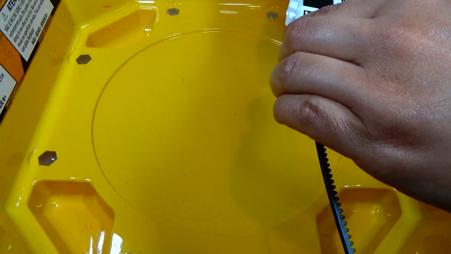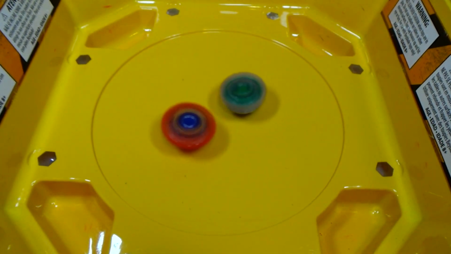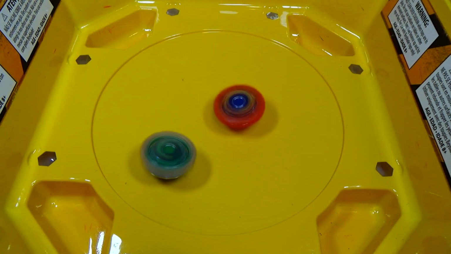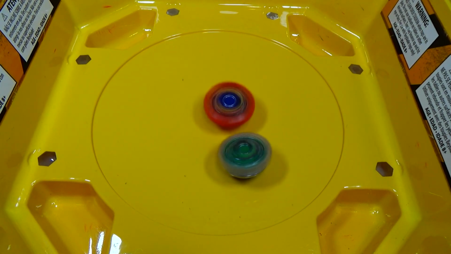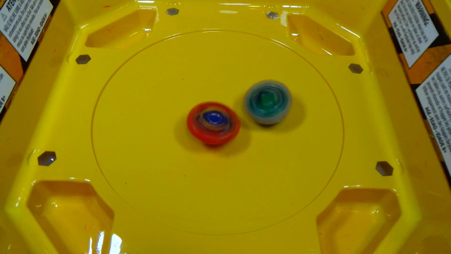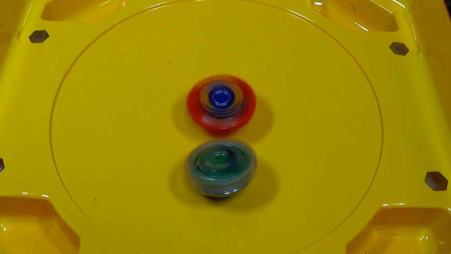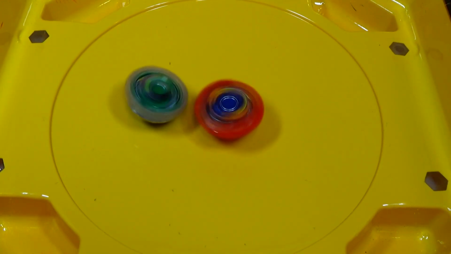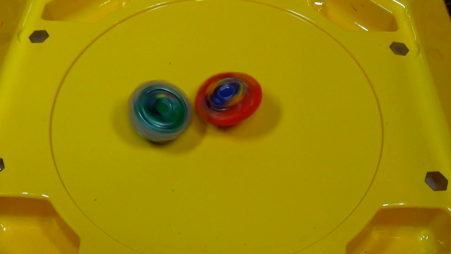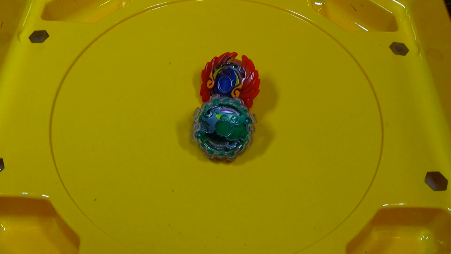Round four. Three, two, one, let it rip. Lots of small hits. And it looks like Kerbeus is kind of falling into that same pattern that we've been seeing, circling around Horusood. Both Beyblades still spinning pretty strong. But it turns out to be... oh, close one. I guess I'll call that one a draw.